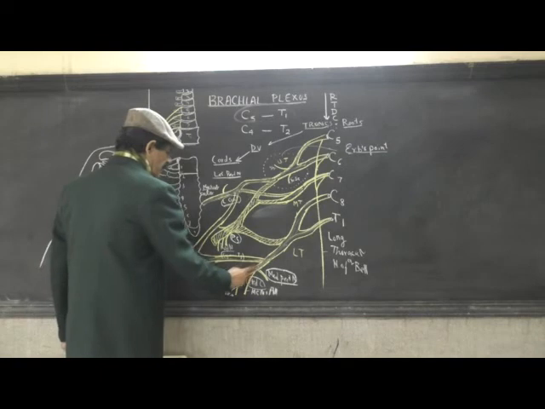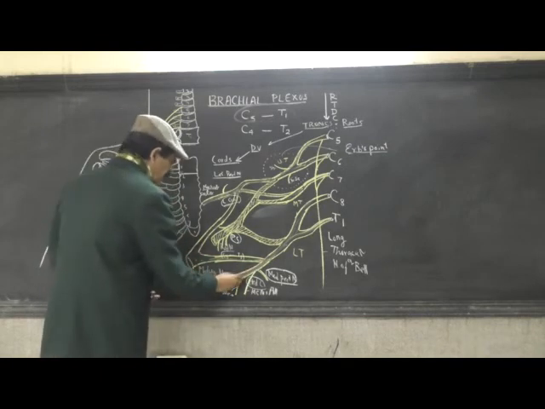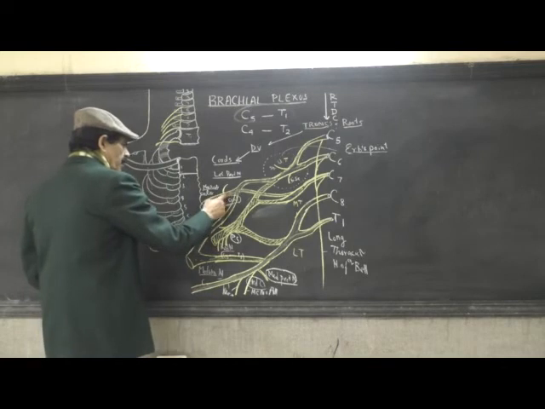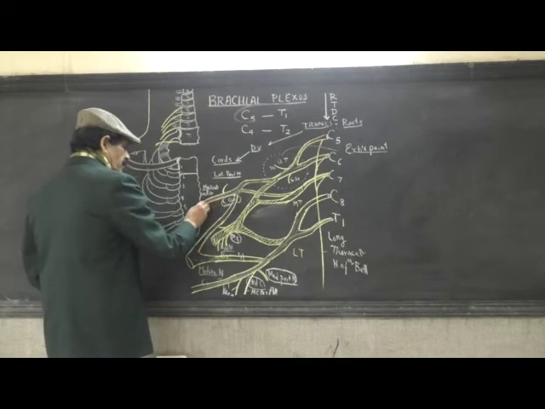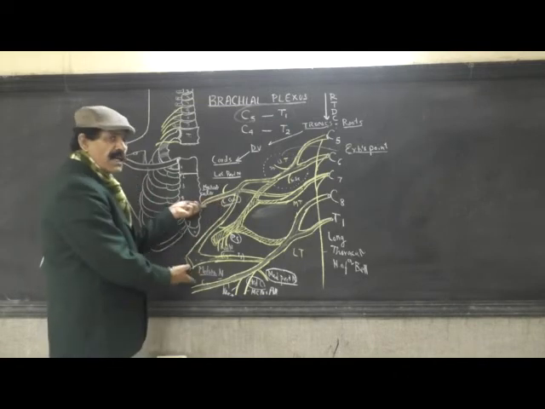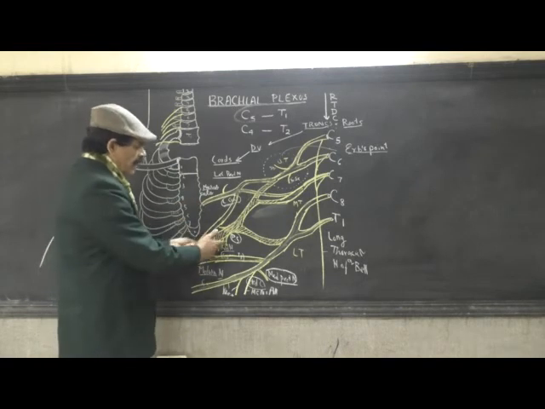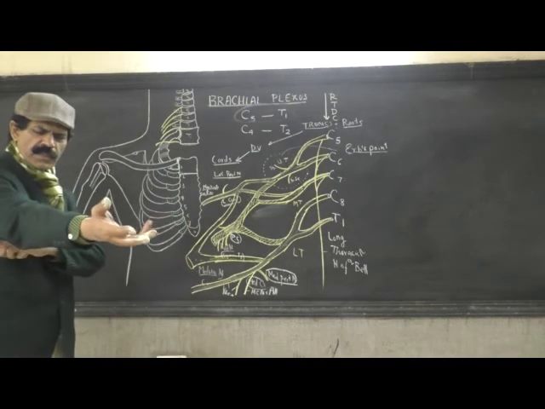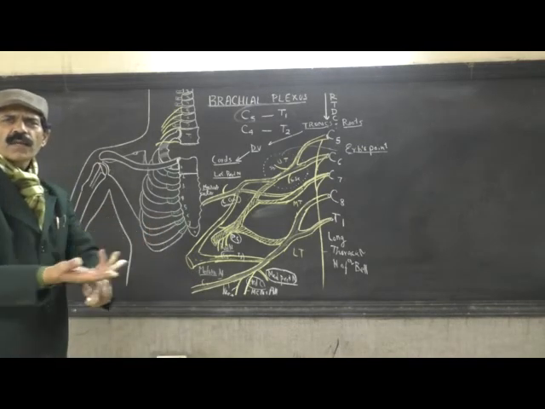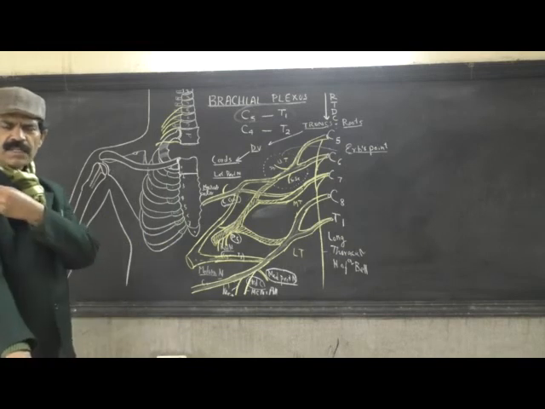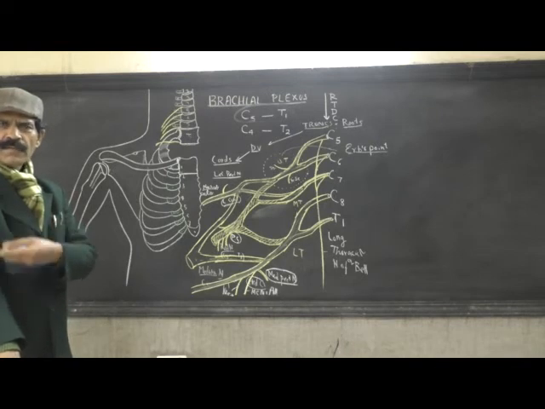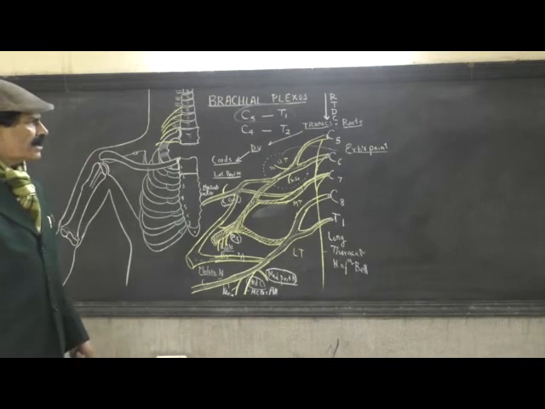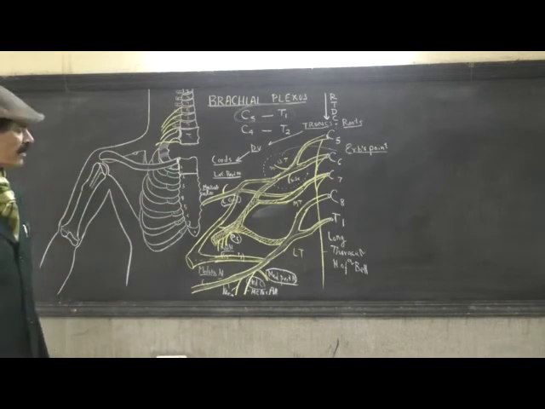So after giving the 4 branches, the medial cord is continued as the ulnar nerve. The medialmost nerve of the brachial plexus is the ulnar nerve, and the lateralmost nerve of the brachial plexus is the musculocutaneous nerve. That you have to remember. And the median is in between the two, and the radial nerve is the continuation of the posterior cord. It is posterior in position, so it is posterior in the arm, and it also remains posterior in the forearm, while the anterior compartment contains the musculocutaneous, then the median nerve, and medial is the ulnar nerve. So they are supplying the flexor muscles of the anterior aspect. So this is how we draw the brachial plexus with all the roots and root values of the nerves.